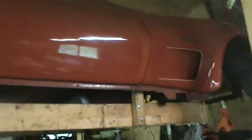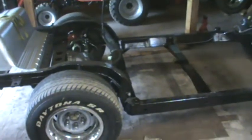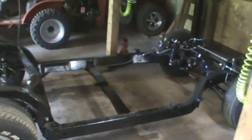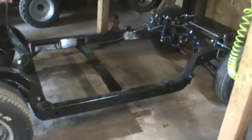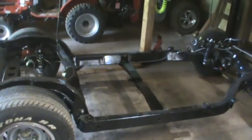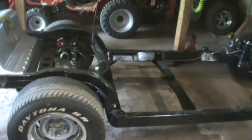And then I'll do that on both sides, of course, then I will drop the body back off the dolly by lowering the lift, and I'll push the chassis onto the lift and just raise it up under the body. And I'm going to video that, even though I'm going to video it again when I do the final install of the body. But you know, more videos out there, more opportunity for people to be able to find what they're looking for on YouTube. So I'm going to shut off the camera and hook up those straps and get ready and move the chassis out from underneath and get ready to do that.